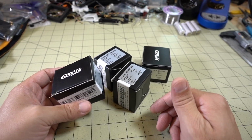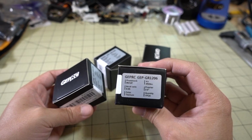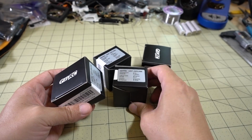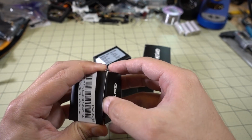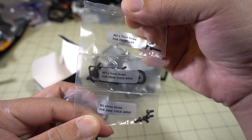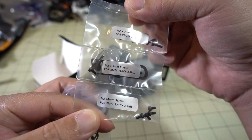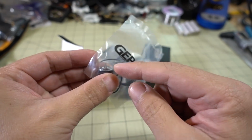I've had stuff stuck in customs for 6 months, so I thought this was lost there or something. I was like, oh well, I guess forget that. I'm never going to see these motors. And apparently only took a month this time, so yay, hooray, I got them in a month. So, yeah, you get 3 sets of screws, pretty nice, 7mm, 5mm, and 4mm. And I think the 7mm screws are for the prop nuts, or for the propellers.